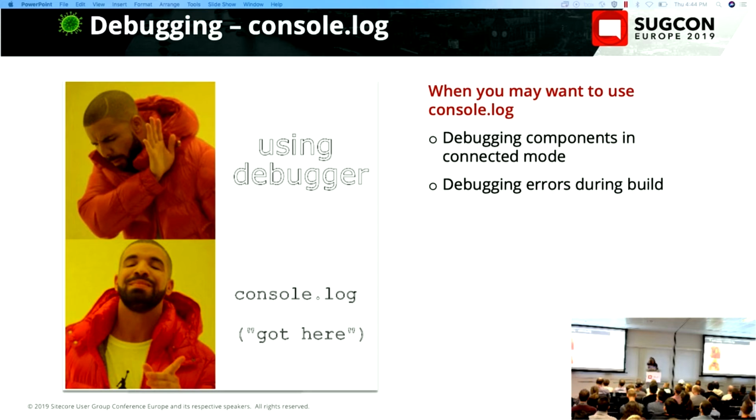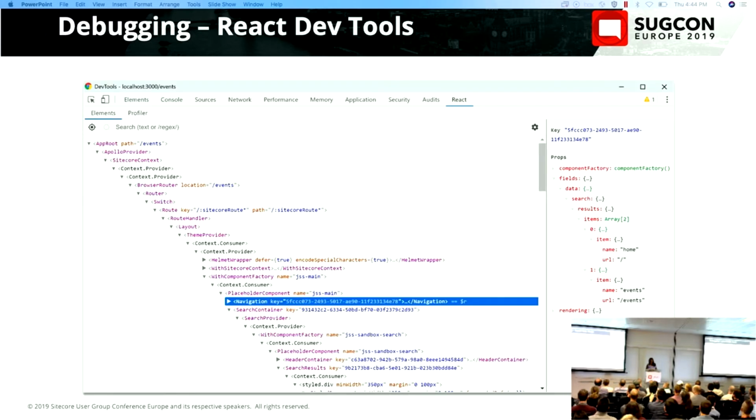Okay. Next technique is, since I couldn't figure out a way to do those in connected mode, we could just add log statements, and you don't have to rebuild or recompile or anything. They just start working. So it's quicker than doing that in C#. And finally, the other thing I recommend is everybody should be using a debugger tool for whatever front-end framework you're working with.